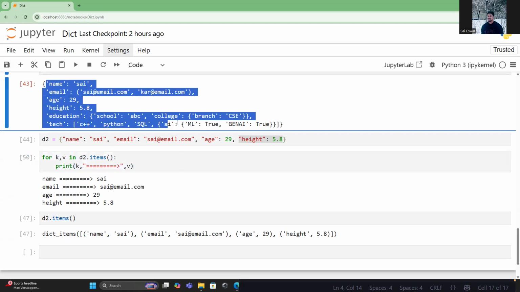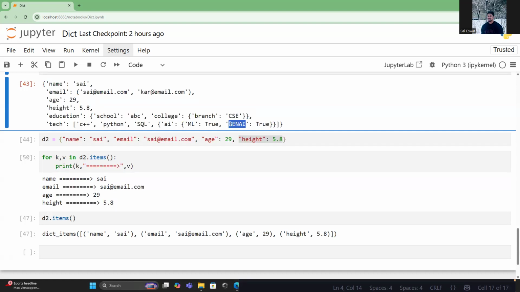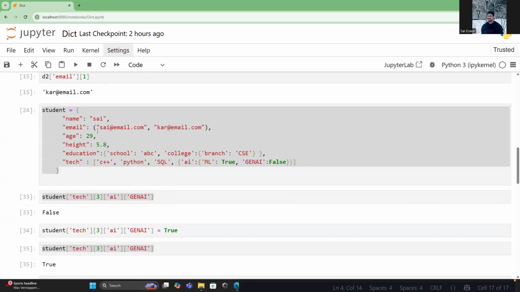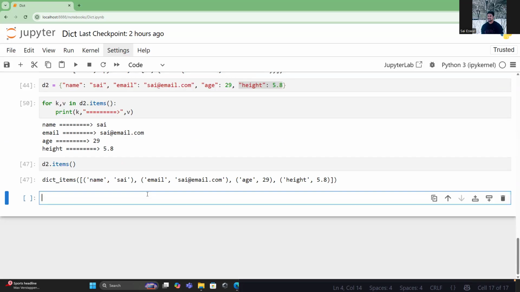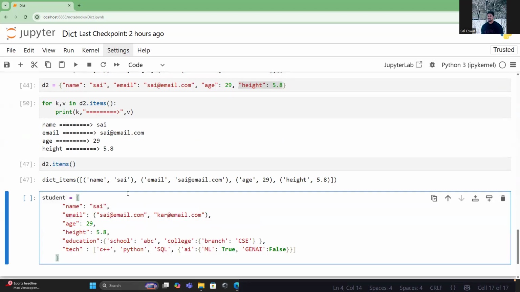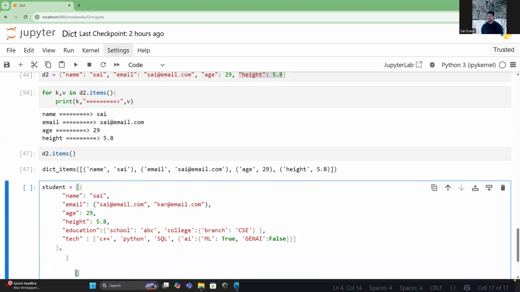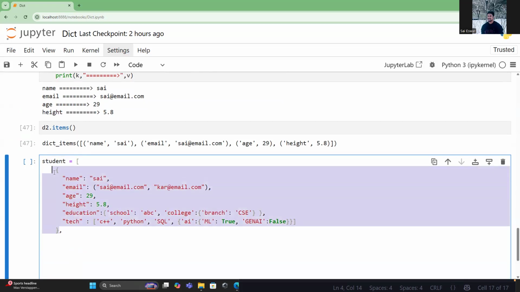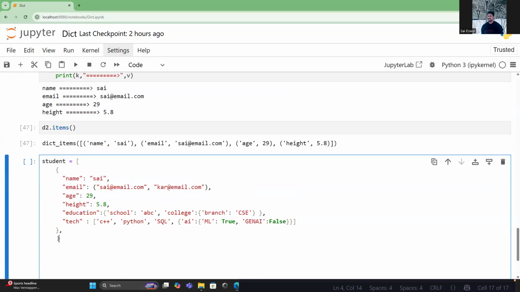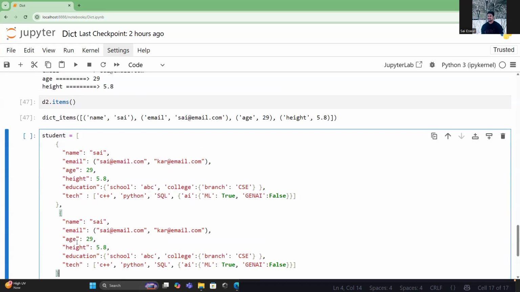So if I have multiple students like this, I want to print all the Gen AI concepts. That is your assignment. At the end, I'll give an assignment. You'll have a students array, right? In a list, you have multiple similar values. When I say similar values, you have student objects. Student 1, here I'll have student 2.